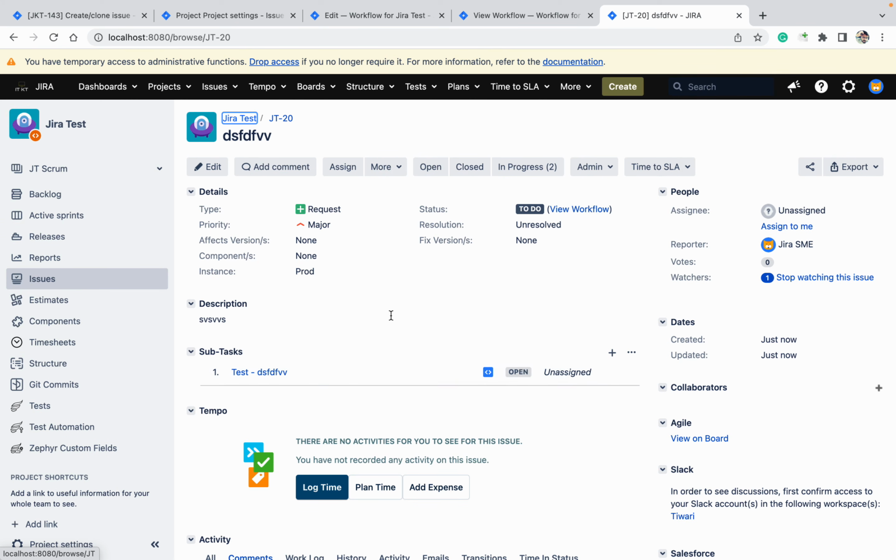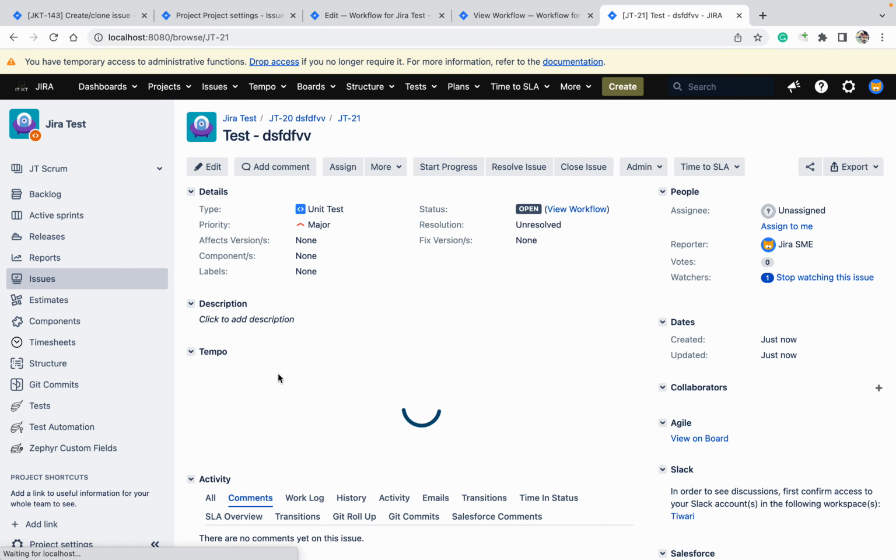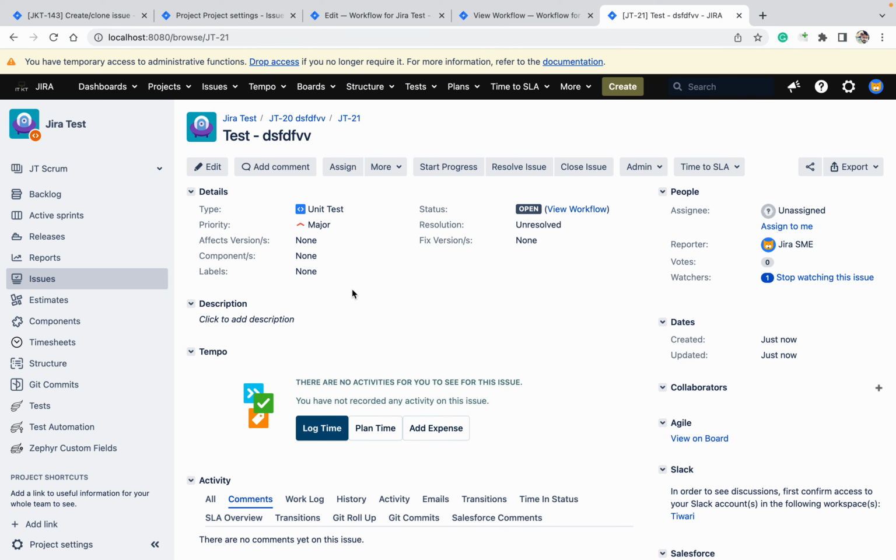See, so like this you can create. If you want to change any field value, or copy it, you can do that. I have copied only one value, that was SLA. If I am not selecting SLA in the parent task, it will not be copied to the subtask either. Like this you can create or clone any issue in Jira.